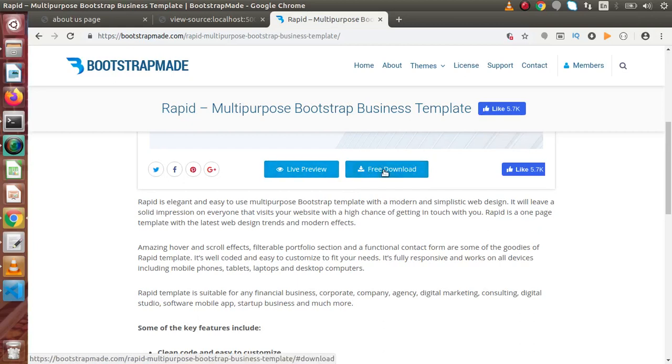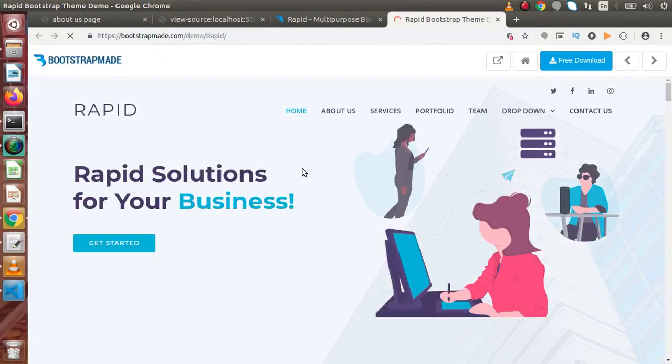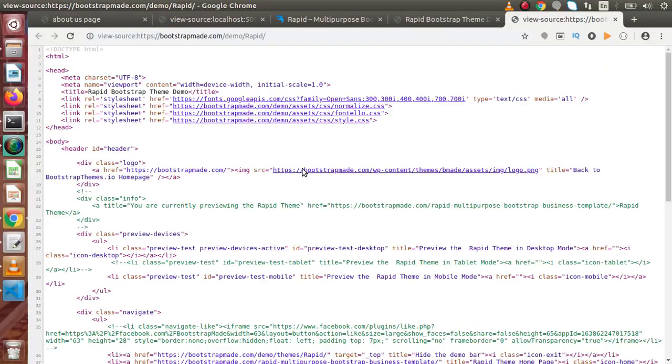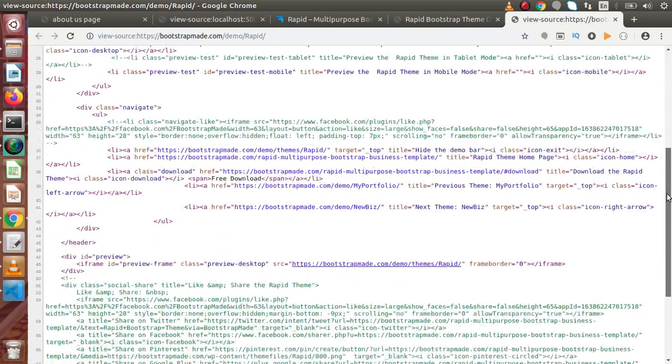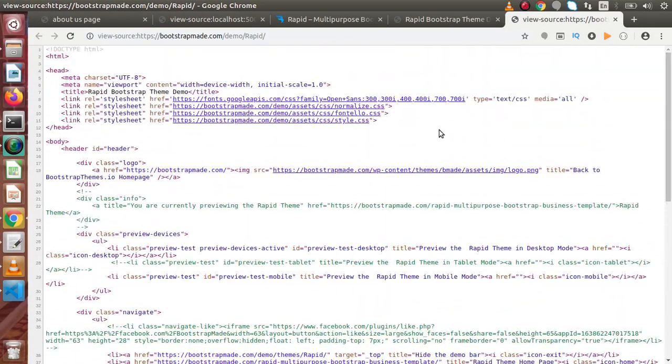We can click either button and download the source code. If I click on live preview and press Ctrl U, this is all the code of that template. I need to copy all the code and paste it inside the EJS template.